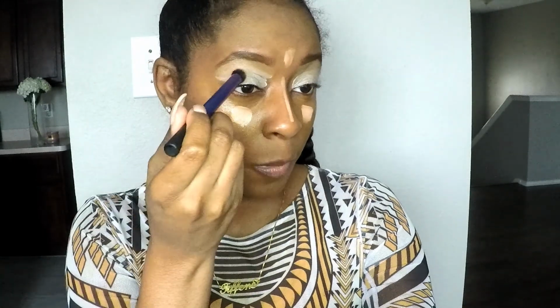I'm just using my NYX eyeshadow base in the color Milk. I'm using the pot. Usually I have my stick, but today we're just going to use the pot. I'm going to place that all over the lid and blend it out just a little bit with this fluffy brush by Real Techniques. It's their Deluxe Crease Brush.